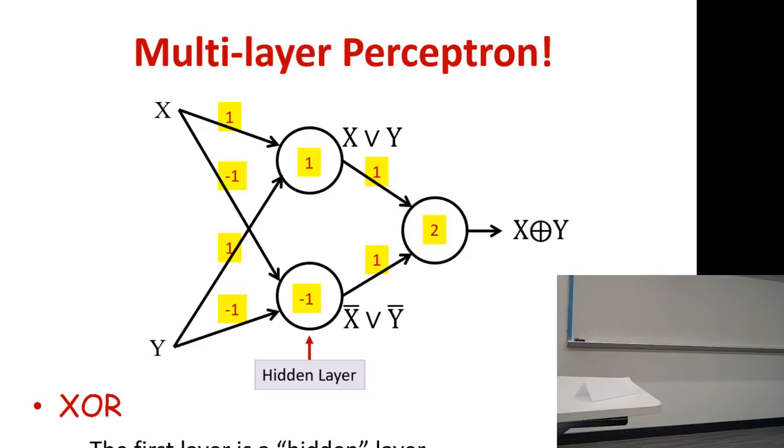The perceptrons in the middle are what I'm calling the hidden layer. Why are they hidden? Their outputs are not really going to be seen. You only see the final output, and you don't really care what the hidden values are. You're only interested in the final output. So this is the hidden layer. Using a network of this kind, you can form a Boolean function. You can form an XOR.